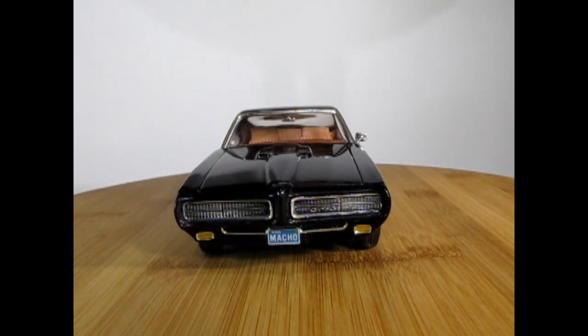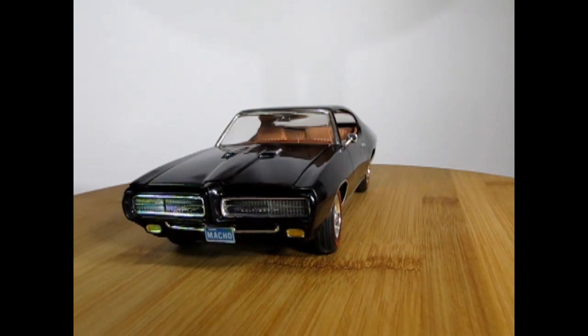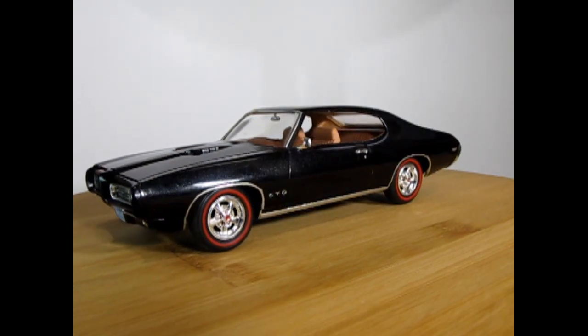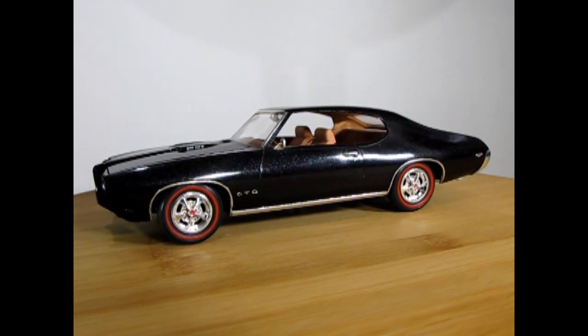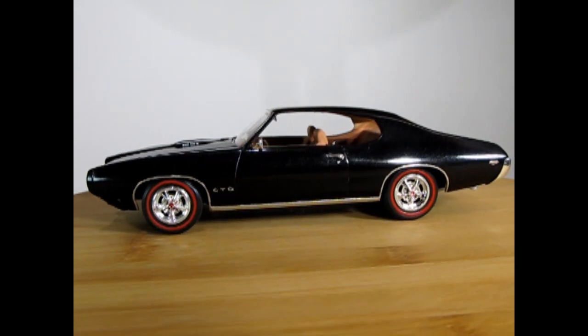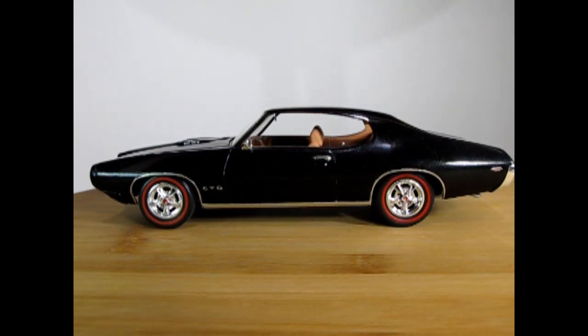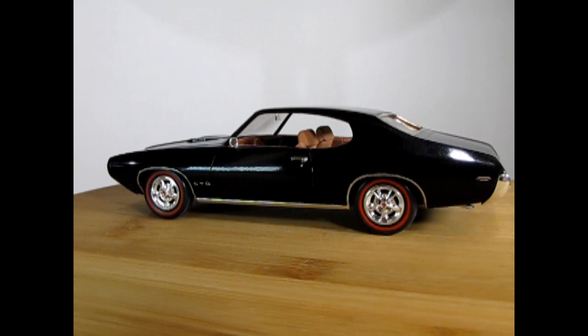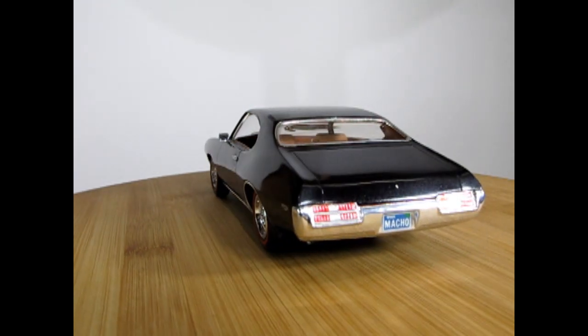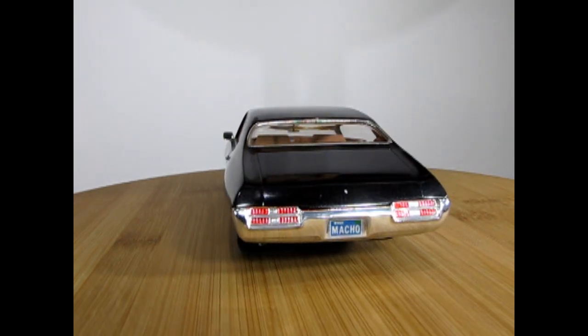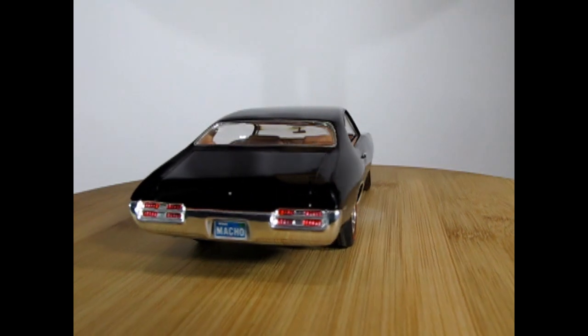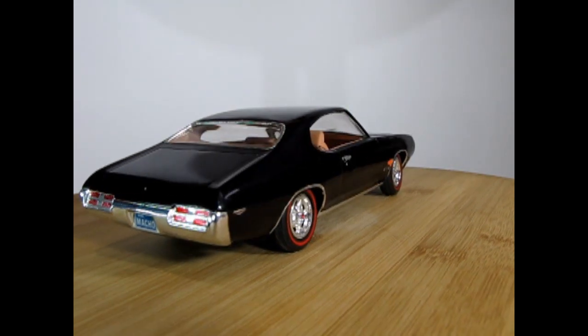Here's our build up of the 1969 Pontiac GTO. I built this one a long time ago again. Turned the tires around, used my tire spinner and painted on those nice red line tires. This is a metallic blue black, very nice color. It again is another Canadian tire lacquer paint, so you got to be careful with lacquer because it will melt the plastic. There's our tail lights. Again I painted these with Tamiya. I do believe the Macho license plate came from an El Camino.